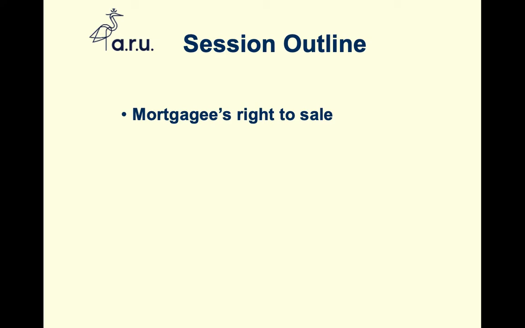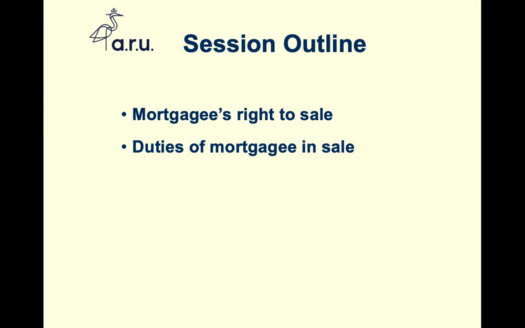We know from repossession that we were looking for arrears — not necessarily any wrongdoing, but there usually would be. We'll also think about how that differs when we see a right to sale: are we looking for any wrongdoing on behalf of the mortgagor? How does the mortgagee — the lender or bank — behave when they push for a sale? How do they conduct the sale, respect the mortgagor, decide who to sell to, and what price to achieve?